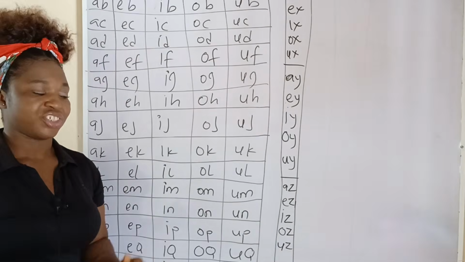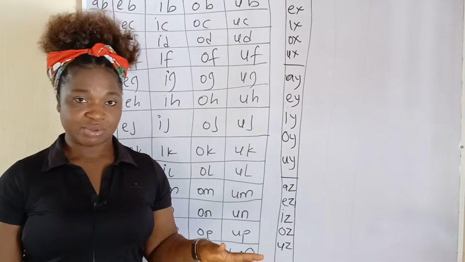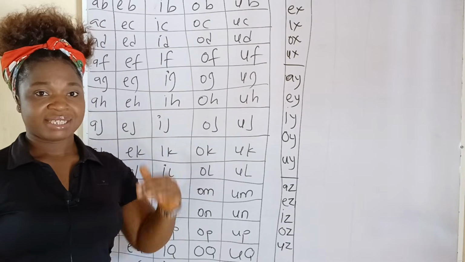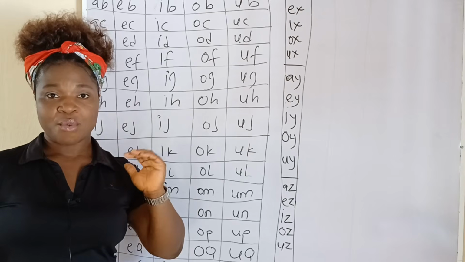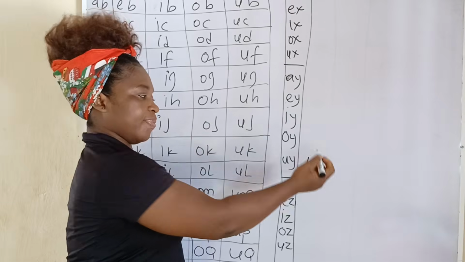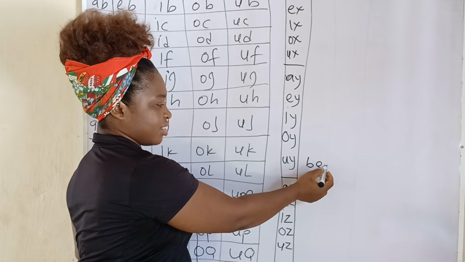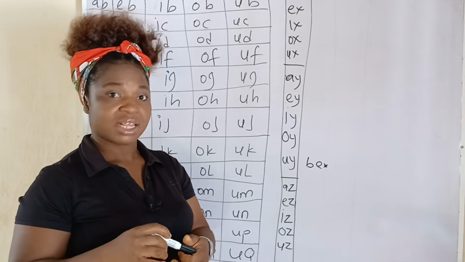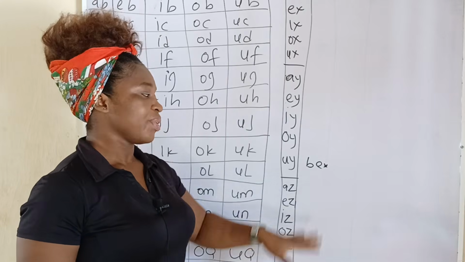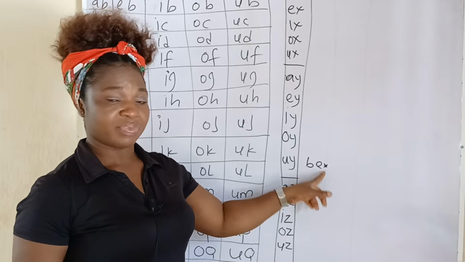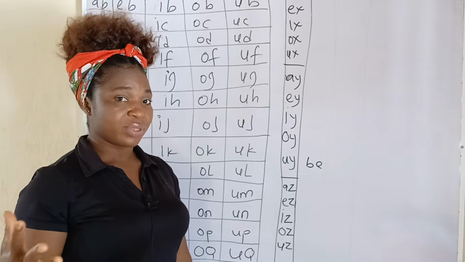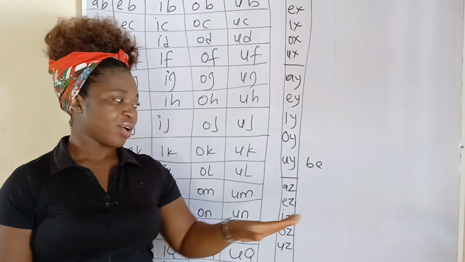From the beginning of this channel, I introduced some of these sounds, but we did more of the ba, be, bi, bo, bu, that is the B-A, B-E. When we have open syllables, you have B, E. This is a vowel sound, and once there is nothing crossing here, we know that as an open syllable. If you're just joining me, I still have videos where I explained this. When you have a two-letter word without anything blocking it here, it is an open syllable. Our first diagram was based on open syllables.